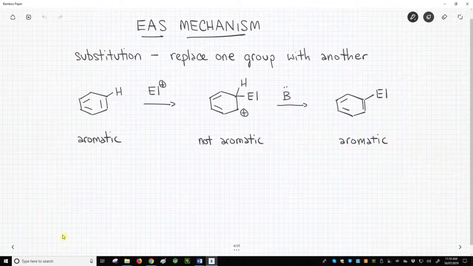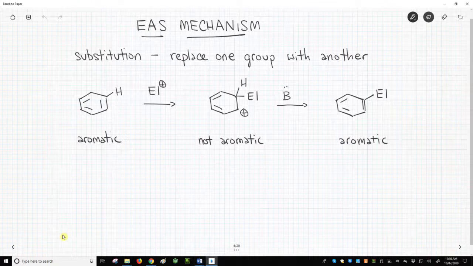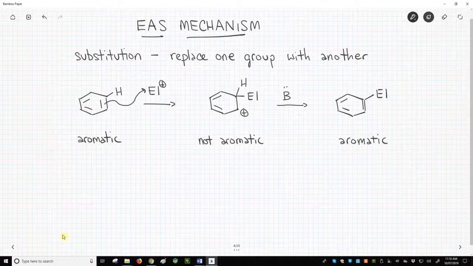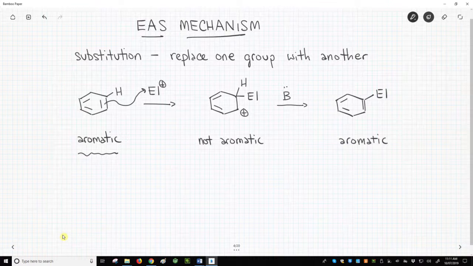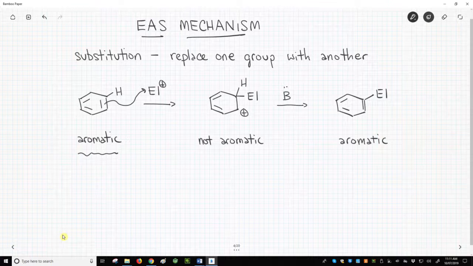EAS reactions occur in two steps. The first involves the attack of the aromatic ring as a nucleophile with a strong electrophile. This step is energetically unfavorable because the ring is so stable – it is aromatic after all. So, the ring is very weakly nucleophilic. In this first step, it is an addition reaction. We lose a pi bond in the aromatic ring.